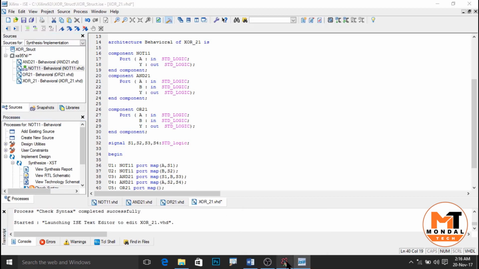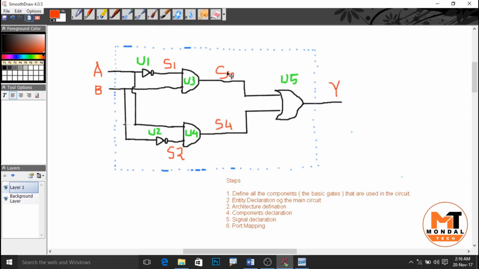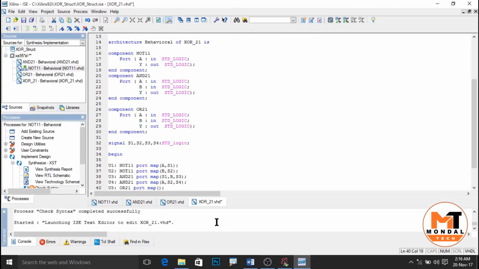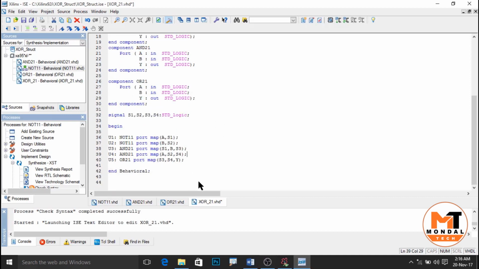Here you see this is the OR U5 and the inputs are S3, S4 and the output is Y. S3 comma S4 and the output is Y. One thing is noticeable: here I have taken U1, U2, U3, U4, U5, but you can take anything. This is just the name, so you can write anything instead of U1 to U5.